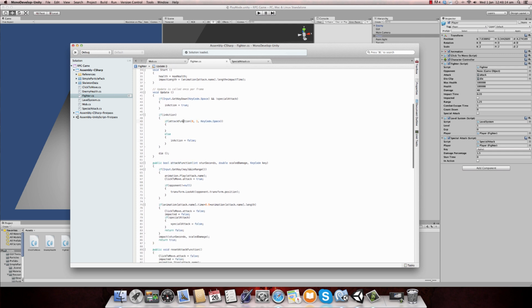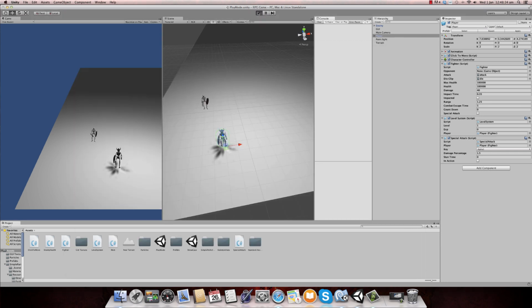And when the attack function is false, so it goes to this else statement, it's going to say inAction is equal to false. So when it ends the animation, it's not going to go through this if statement anymore. So that should solve your problem of the special skill doing the same damage as your normal attack damage.